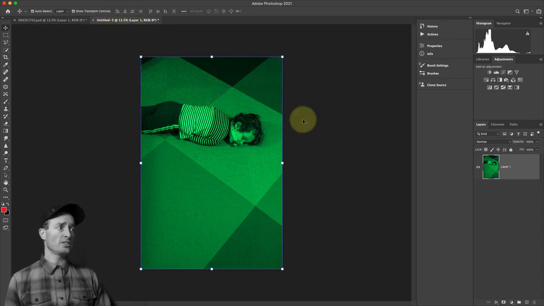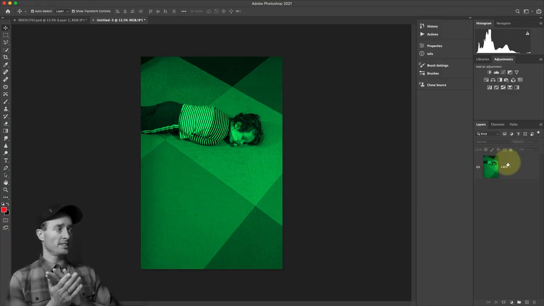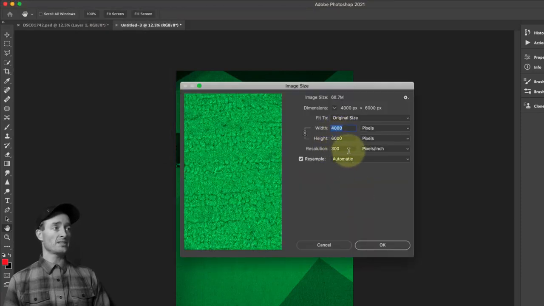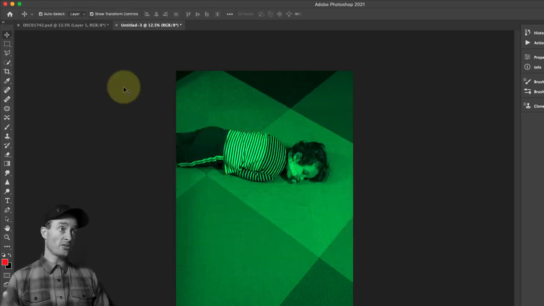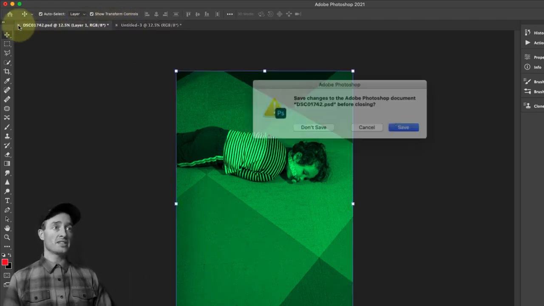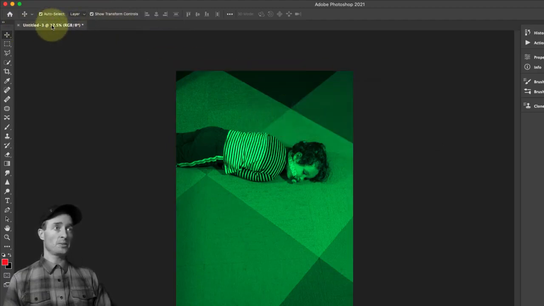But here we have a totally new independent image that is a snapshot. The layers are flattened and compressed into a single layer, the adjustments that we made in that PSD. But now you still have that same file dimension. So if I go to image and image size, you're still at 4000 by 6000 at 300 for our sample, same image size. Now here you can choose to save now as a JPEG and save that separately if you're feeling at all anxious. You can close this out and say don't save for our PSD, and now we don't run that risk if we don't want of overwriting that PSD file.